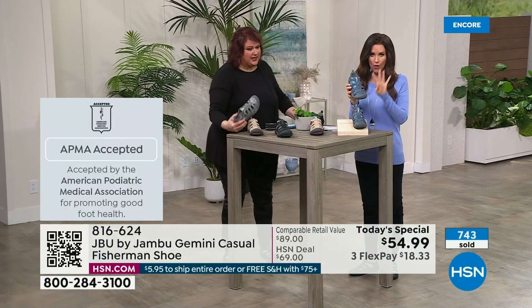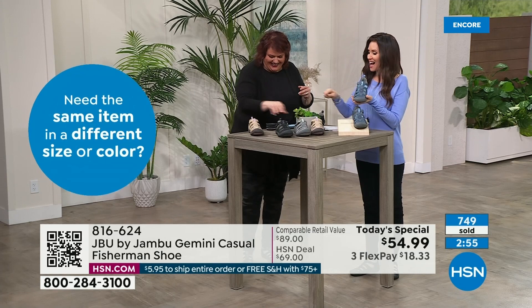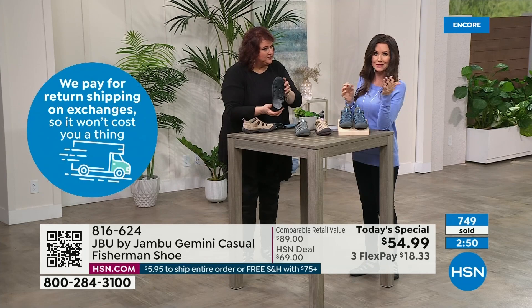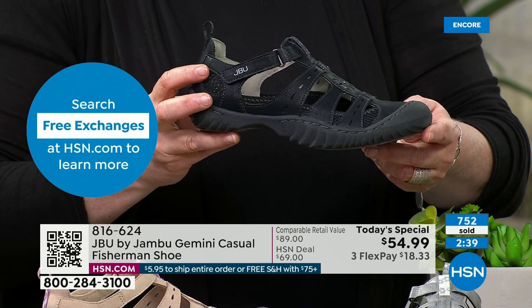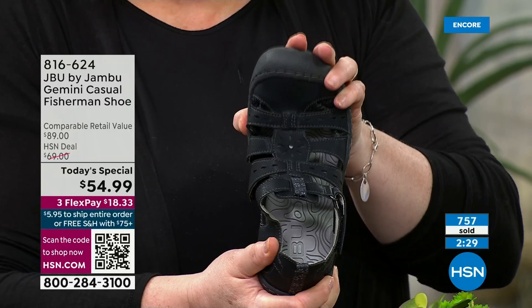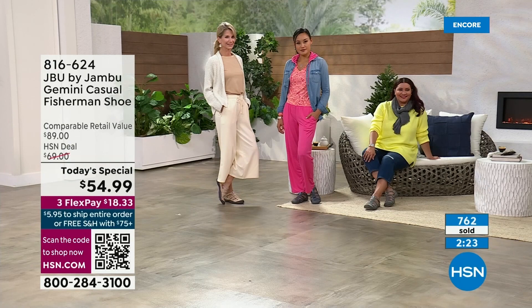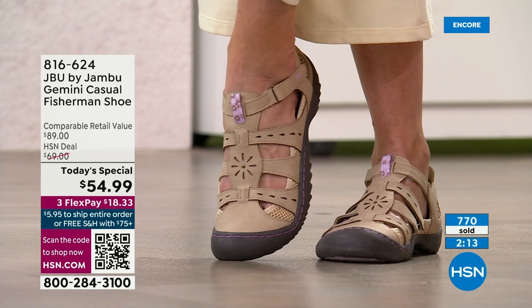We chose the four colors you'll all need in your wardrobe: the denim, the taupe — definitely first to go — the gunmetal, and the black. I want to give the black a little attention because it's tough to find a good black shoe that doesn't overwhelm. You might get a black boot but put those away when it gets sunny. This is not too much and not too flimsy — not a flip-flop. You've got coverage and openness in almost a gladiator style that gives it lightness and fashion styling. For many of you in an office or hospitality setting where black works with a uniform, you're going to love that.